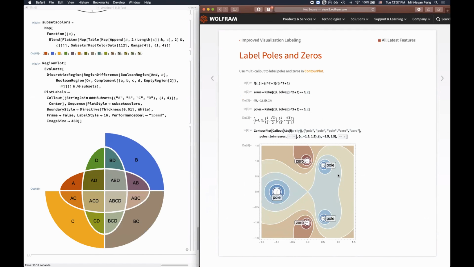Yes, granted, there are other ways to visualize and annotate these, such as the legend, but it's also possible to just use the callout to label these 5 points, which ones are the poles and which ones are the zeros. So the syntax is just using callout on the function, and there are multiple callouts: 1 callout and 5 positions, pole, 0, 0. So that's as simple as that.